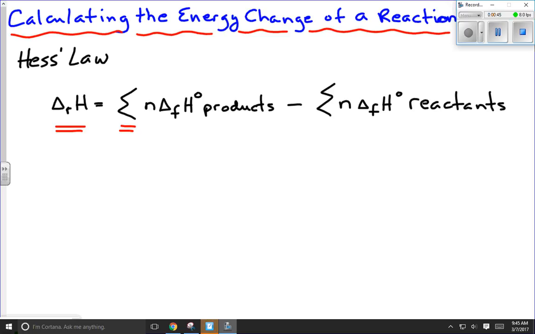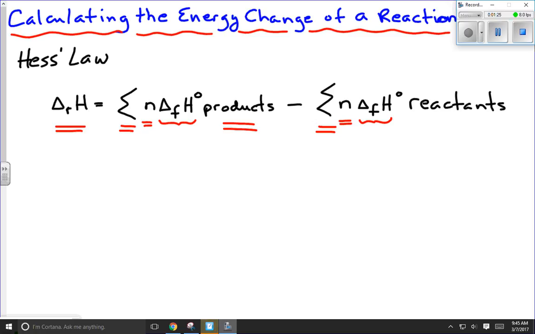We just have to add up the heats of formation, that's what this is, the heats of formation of all the products times the number of moles of each of those products, which we can just get from a balanced chemical equation, which in Science 30 is always going to be given to you in a question on an exam. If you're in another science course, your teacher may want you to write that balanced chemical equation. In Science 30, you don't have to do that, it's always given. So we have the number of moles times the standard heat of formation of the products. Then we have to do the same thing for the reactants. We take the sum of all of the heats of formation of all the reactants times their number of moles.